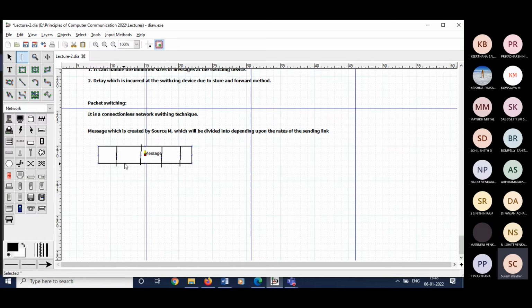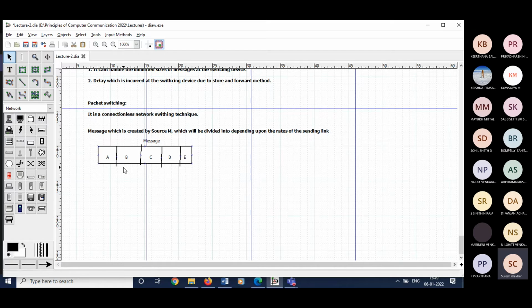You can see this is A and B, C, D and E. Right? The complete message M in packet switching will be divided into smaller packets, right?